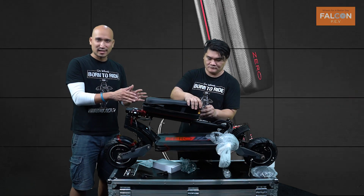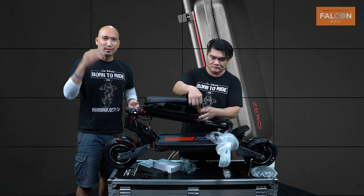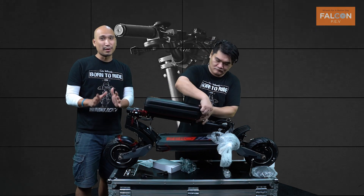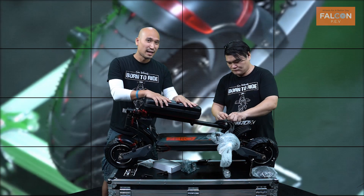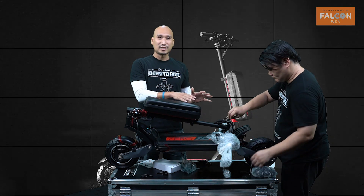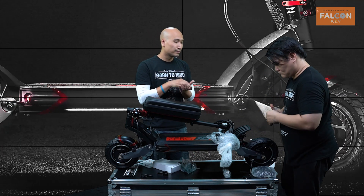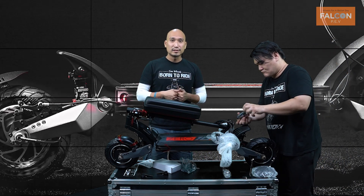We've done plenty of water tests on this battery bag. We've sprayed it with water on the sides, from the top, from the bottom — and no water gets in. So as far as the battery goes, it's very well protected. Having secured the battery and plugged in the connectors, now we're going to move towards setting up the handlebars. We call this the dashboard. Setting up the dash is a little bit tedious — you're going to remove the four spools that clamp onto the handlebars, take it out and put on the handlebars, center align the handlebars, and plug in the LCD.